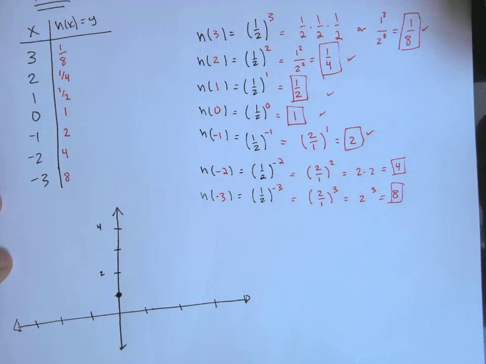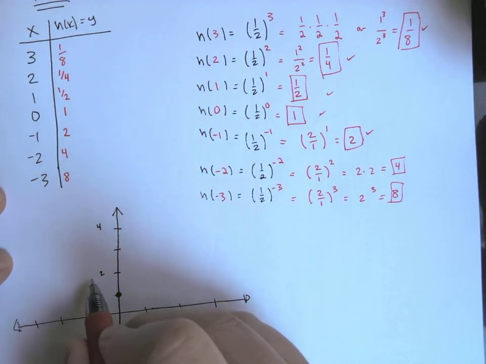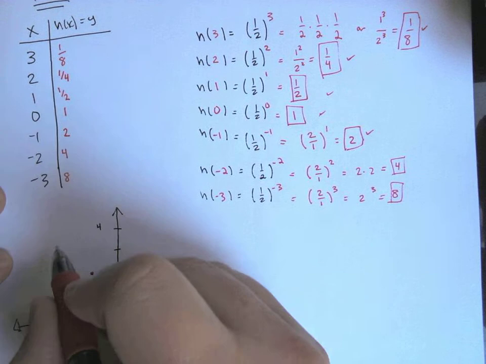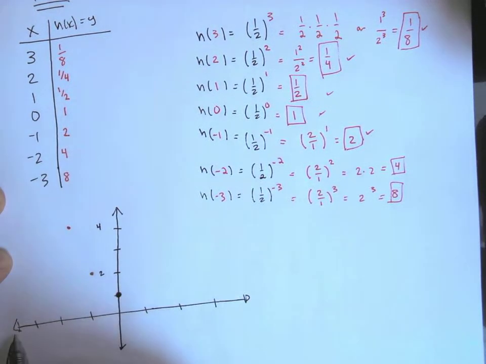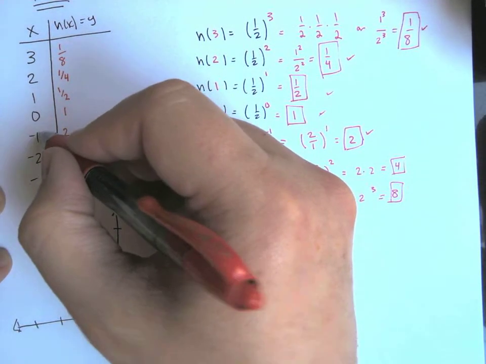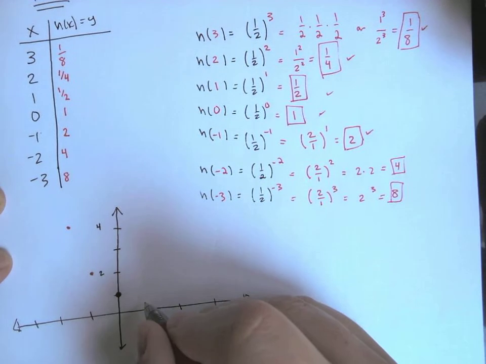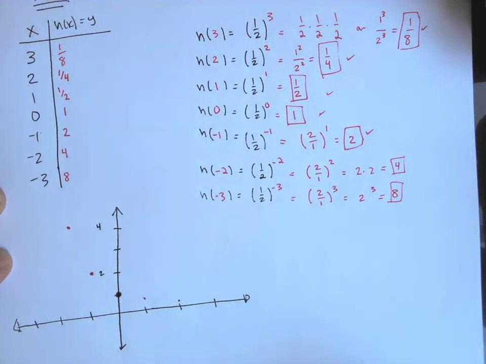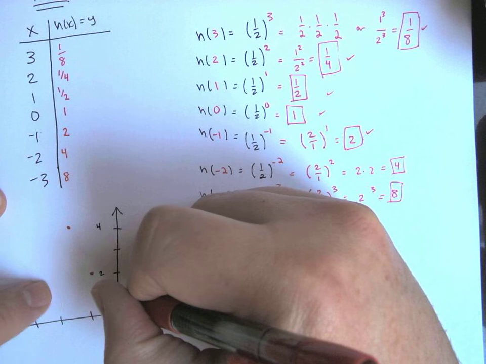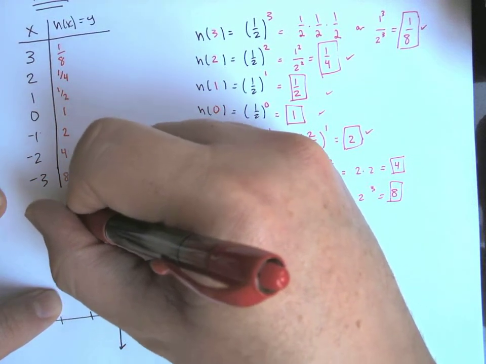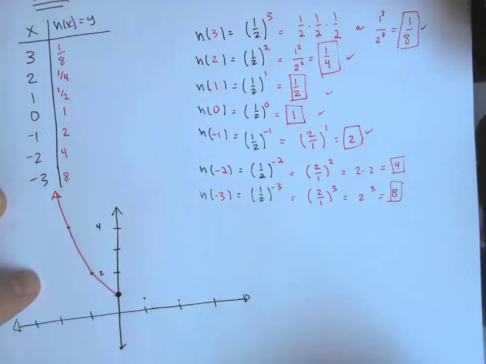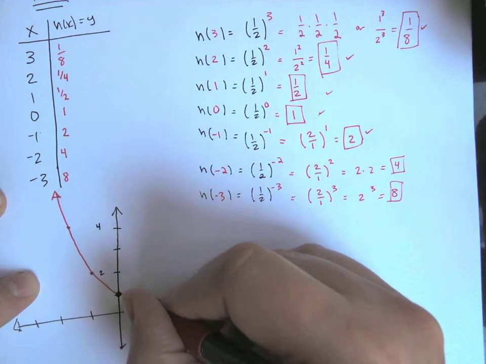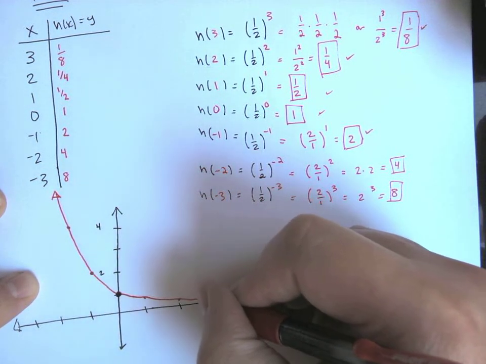Let's do these negative values first because they're going to be a little bit easier to graph. So -1 is up to positive 2, -2 is up to positive 4, and then this -3, 8, is going to be somewhere up in there. The positives gave us things like 1/2, 1/4, 1/8, really tough to draw in here nicely without zooming in a little bit further. So we're getting this similar kind of shape. The only difference is we're going up and to the left, and then the leveling off process is happening as we move to the right.